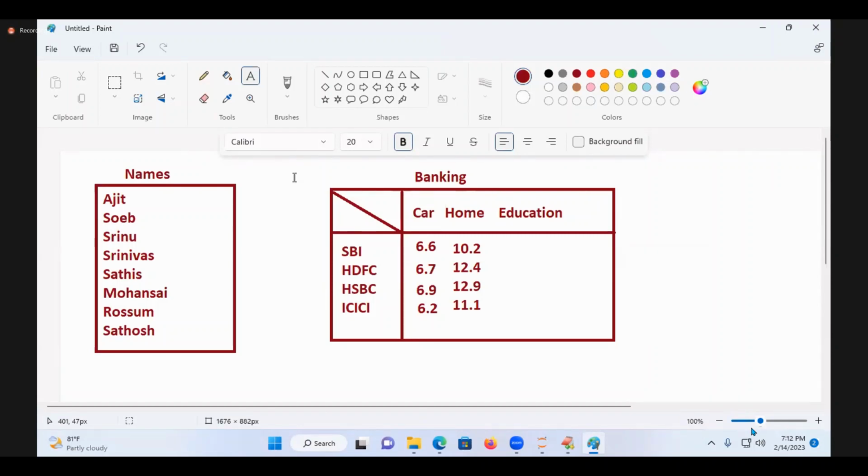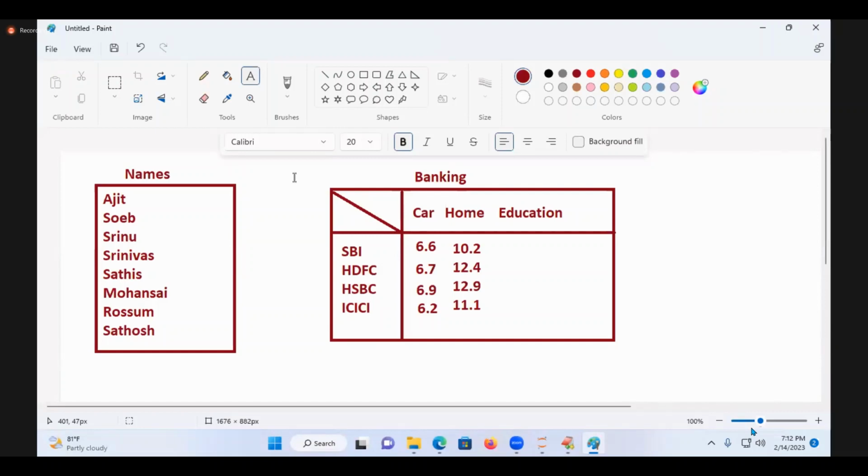In NumPy, how is the data stored? In NumPy, data is stored in where? ND array. You already forgot. Almost you forgot. Yes, so ND array. And in Pandas, how is the data stored? In two places. One is series, one more is data frame. So in how many places can data be stored? Two places. One is series, one more is data frame.